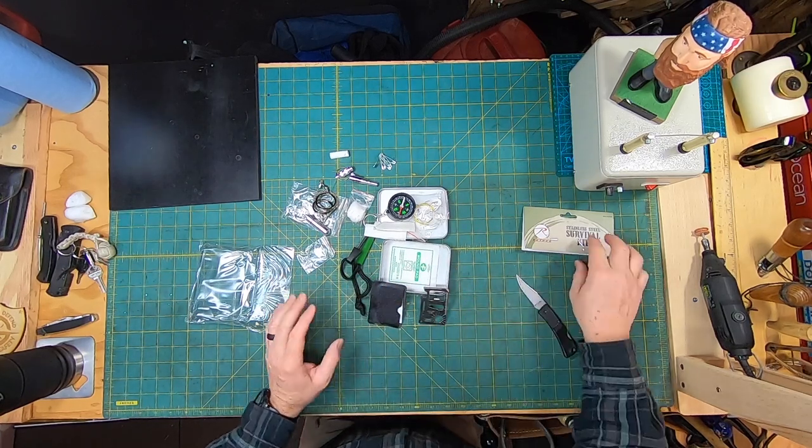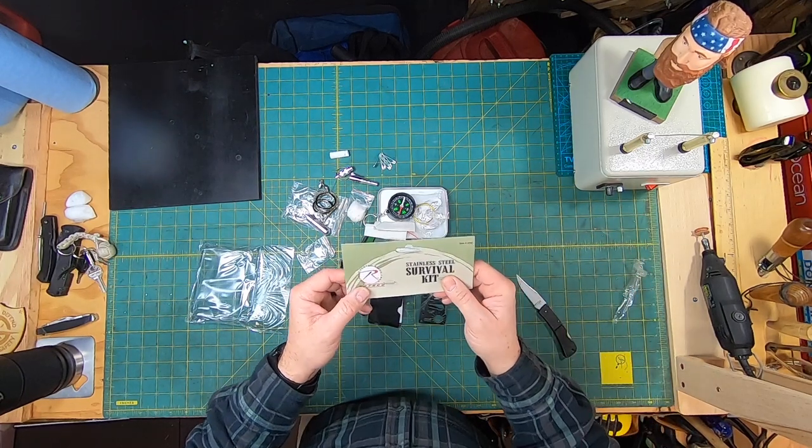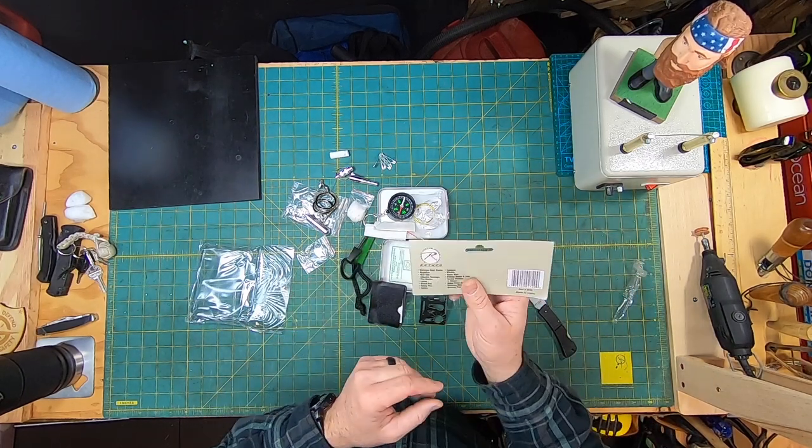So that is Rothco's stainless steel survival kit. It's pretty cool, man.